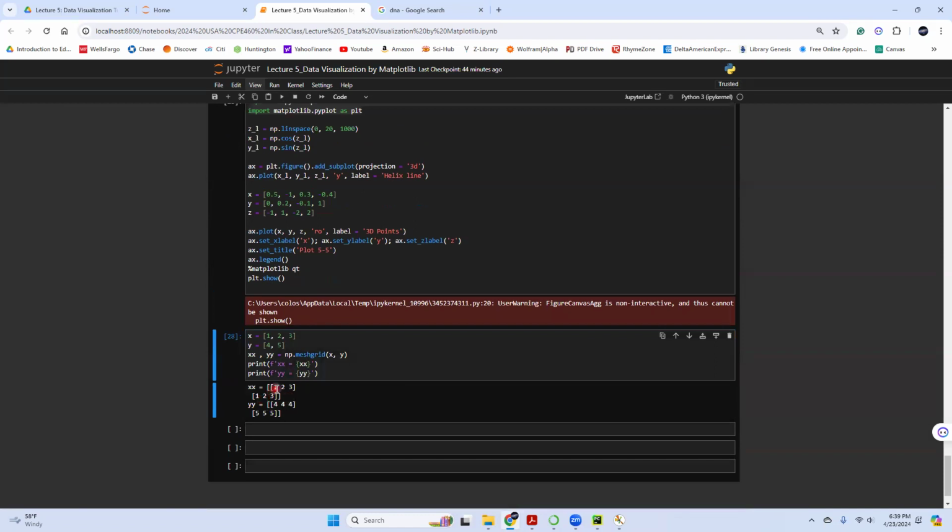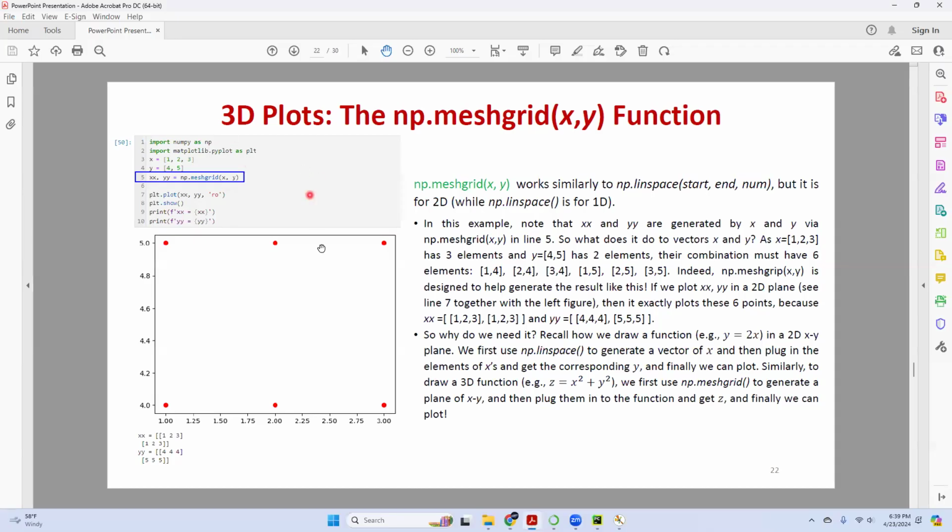You see x becomes 1, 2, 3, 1, 2, 3, and y becomes 4, 4, 4, 5, 5, 5. What does it mean? Our x is just 1, 2, 3, and my y's are 4 and 5. So np.meshgrid simply repeats it: for each x, I get a corresponding entry for each y.